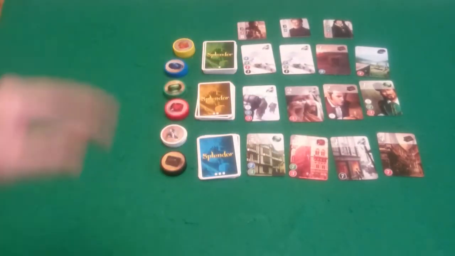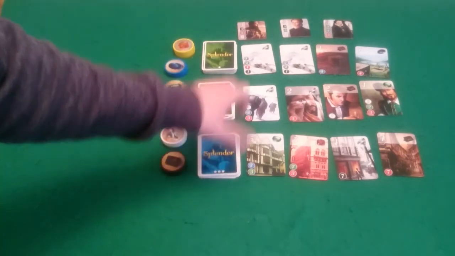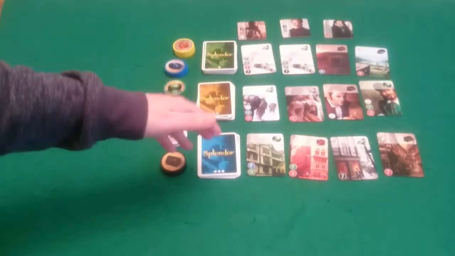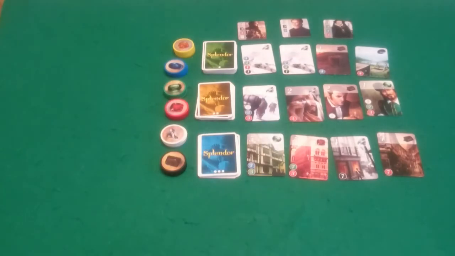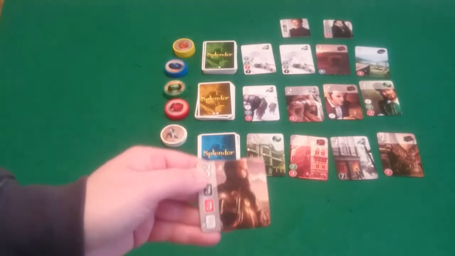The different levels of cards all have the same layout. The only difference is with the higher level cards, you're more likely to get victory points, but they will be harder to buy. The next thing to talk about is the layout of the nobles.